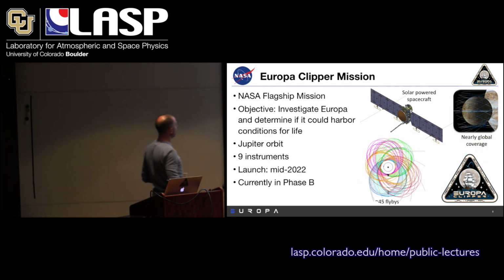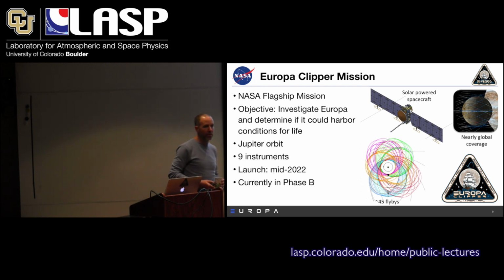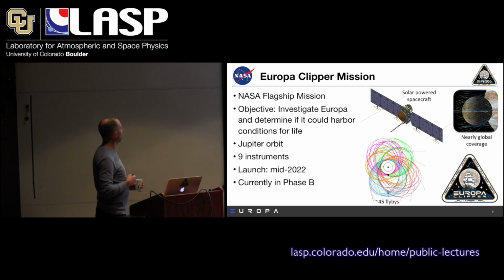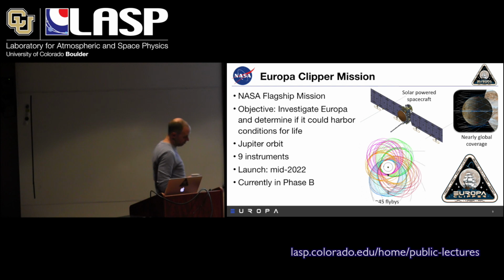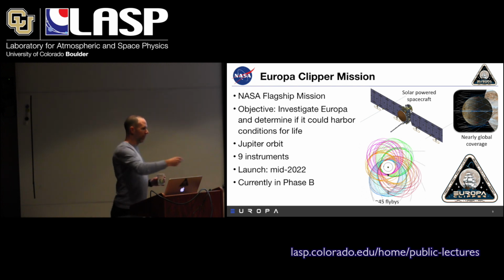Okay, so the Europa Clipper mission, just a brief overview. It's a NASA flagship mission. Its objective is to investigate the habitability of Europa and to do full reconnaissance and completely characterize the moon. It goes into a Jupiter orbit. So NASA studied orbiters. The radiation environment is quite harsh. So technically, an orbiter is very difficult. So solve this problem by going into a Jupiter orbit and flying by the moon very closely. Well, let me just talk about this for a minute.